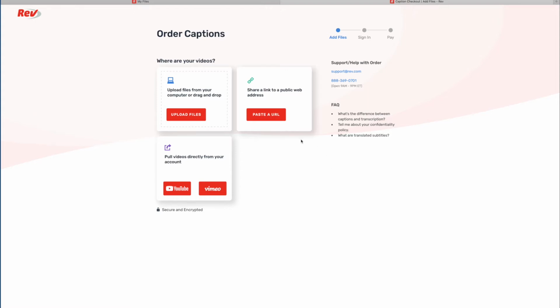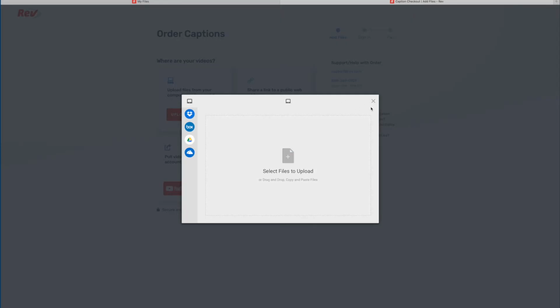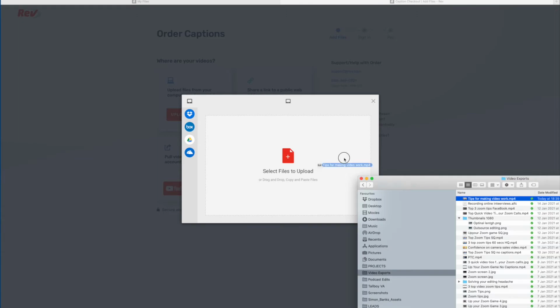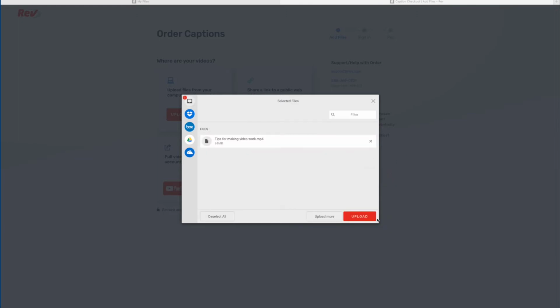Now, I haven't done that yet, so what I want to do is upload the files from here and just select files, and you can just drag and drop. I'm just going to press upload, and depending on your internet speed, it might take a couple of minutes. So the other option is to upload to Dropbox or Google Drive or some cloud where you can create a link of which they can access. This is quite often a quicker way of doing this.